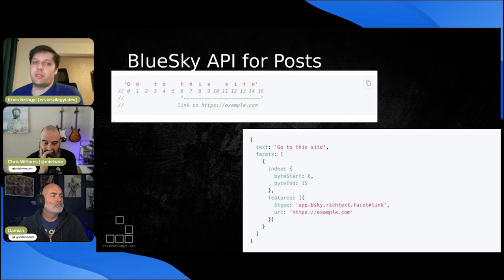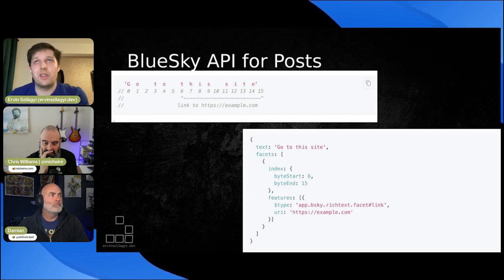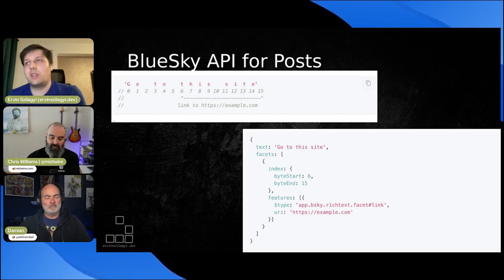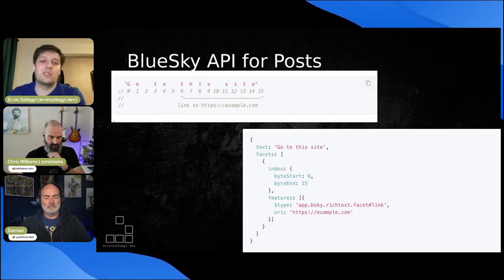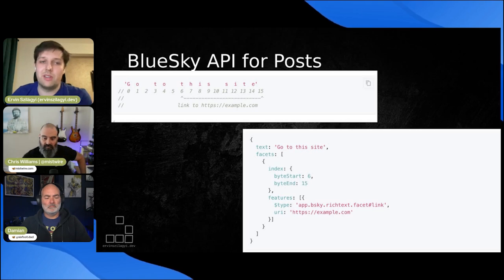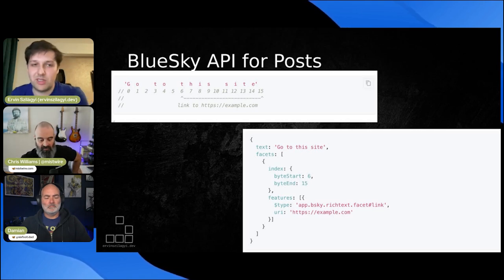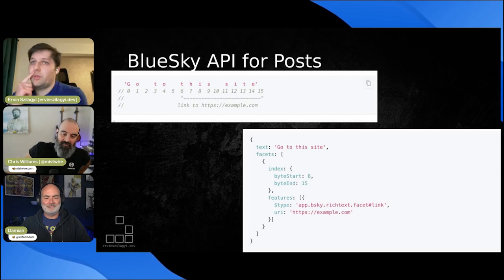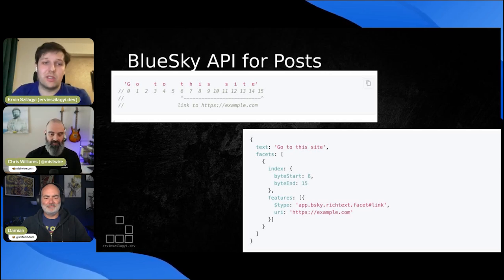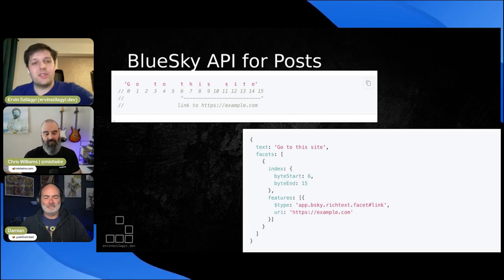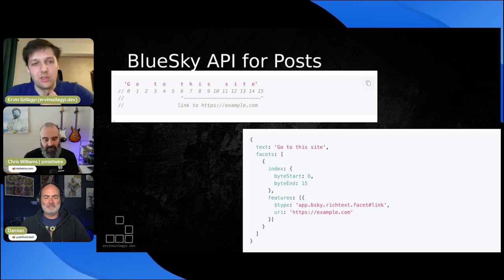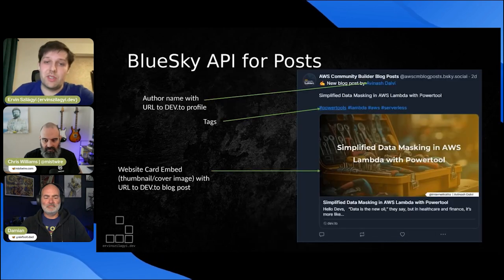A little bit of a caveat here is that you are not counting characters. You are counting bytes. If you want to add an emoji, a smiley face or something like that, that would count as 2 bytes, depending on the encoding. But there is a way to decode this text and count the bytes. And if you do that correctly, then you will have this pretty post as I was showing before.